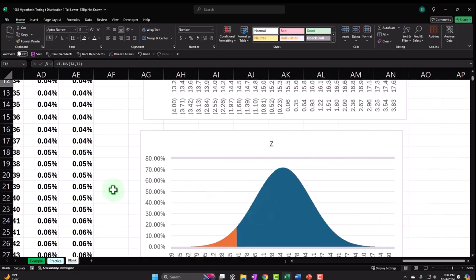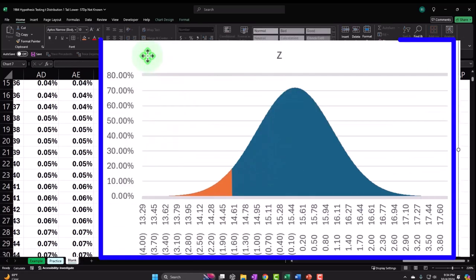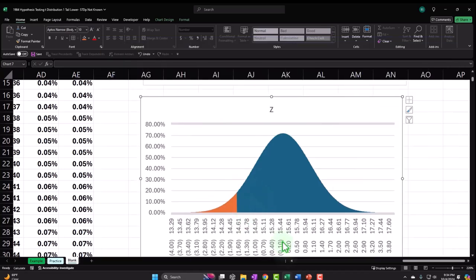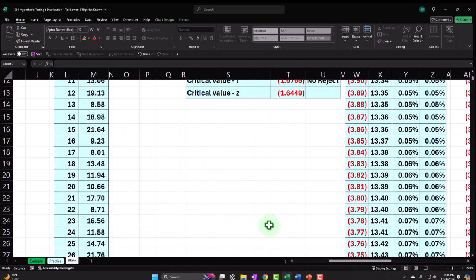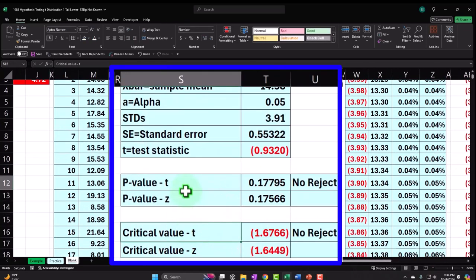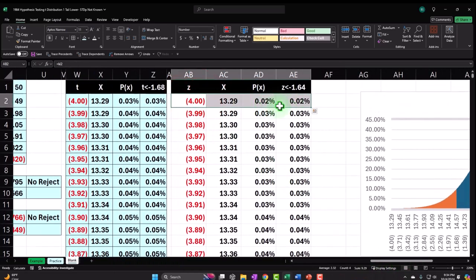So in any case, it also means that you can use the normal distribution graph to graph it and get an idea of what you're doing. So you can still use the picture, it will give you a general idea of what's happening. It's just that then your numbers will change a little bit based on the T value and the P's because of the wider tail. Okay, in any case, let's go ahead and make this blue and bordered.